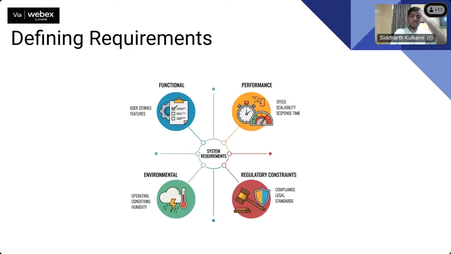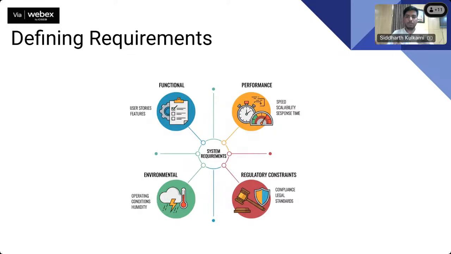Okay, so what I typically define is that each requirement has four principles. One is functional, that is what it needs to do. Second is performance, that is how fast it needs to respond. Let's say you have an emergency switch. When you press the switch, everything should turn off in your car. You have made a robot, the robot is driving autonomously somewhere, and when you press the emergency switch, it should immediately stop. If it does not stop, there can be accidents. We don't want accidents. So the functionality is that the robot should move around autonomously.